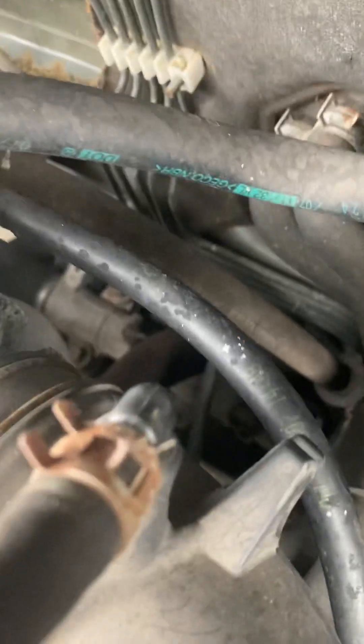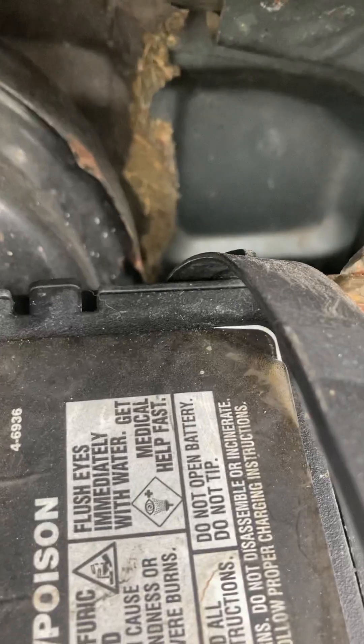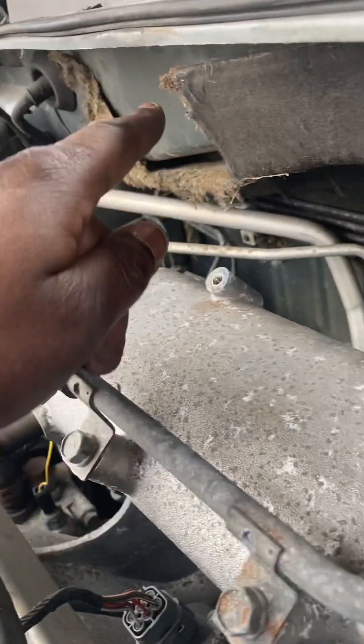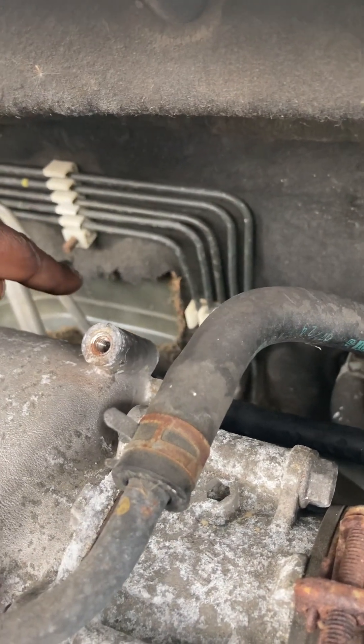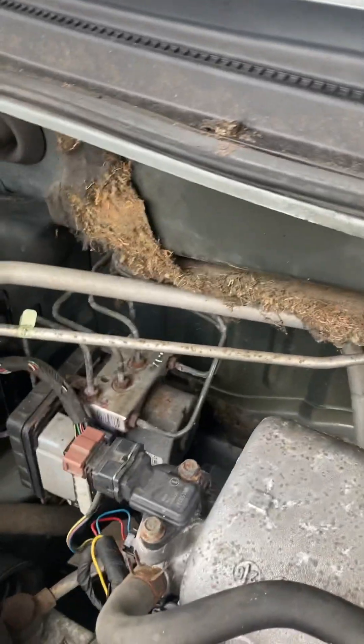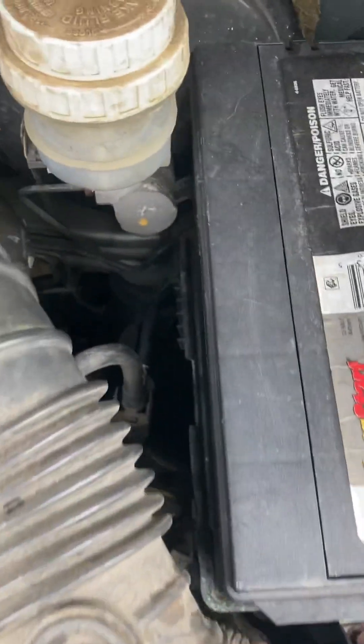Hopefully this line had a rodent problem. I don't know if you can tell, but some squirrels were down there — they ate the firewall. That's one way you can tell: firewall with multiple bite marks. Something was living in here. It even had some nuts in the fucking fuel pump — that shit was crazy. Inside the air vent and the air conditioning too. This car was real nutty.